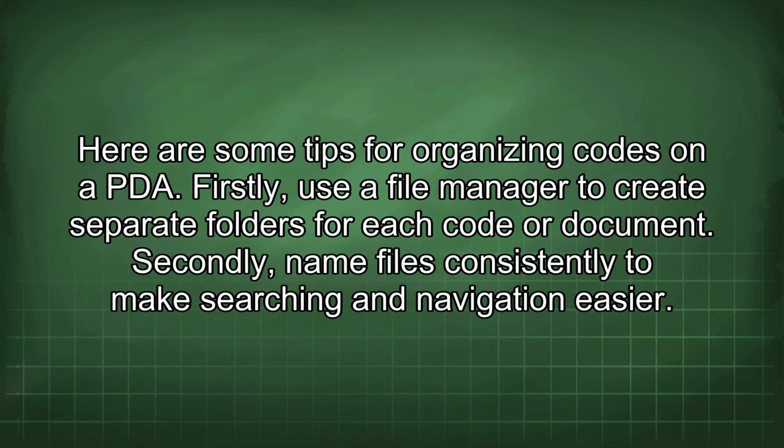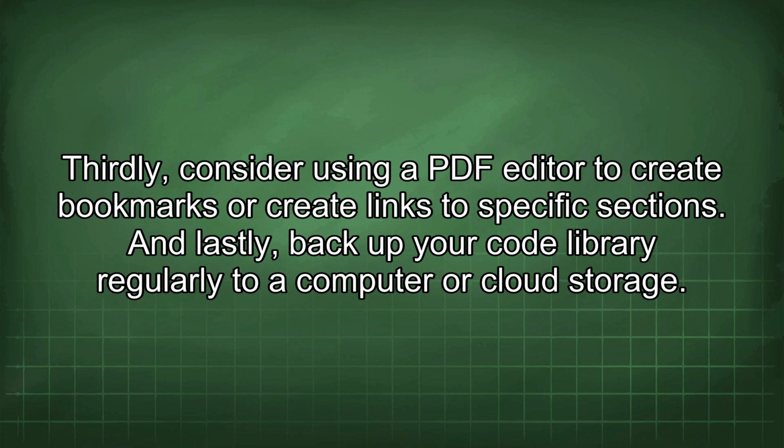Here are some tips for organizing codes on a PDA. Firstly, use a file manager to create separate folders for each code or document. Secondly, name files consistently to make searching and navigation easier. Thirdly, consider using a PDF editor to create bookmarks or links to specific sections. And lastly, back up your code library regularly to a computer or cloud storage.